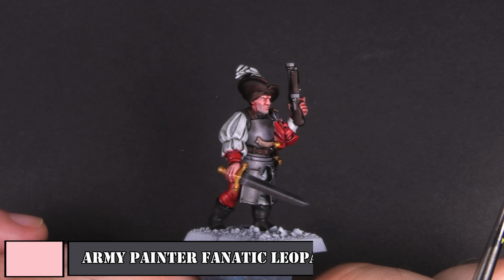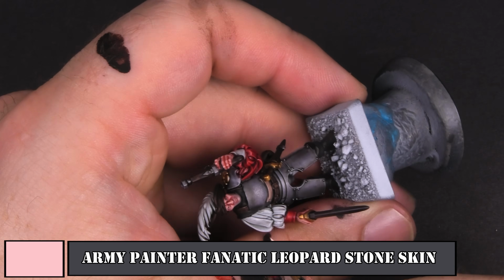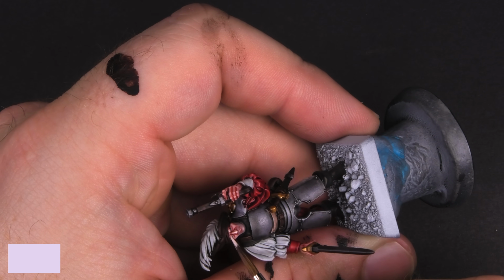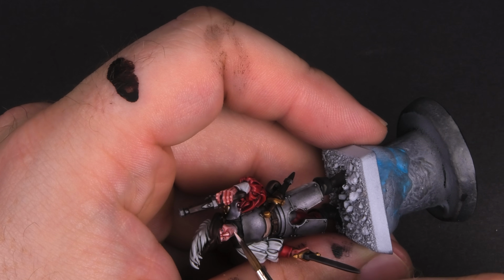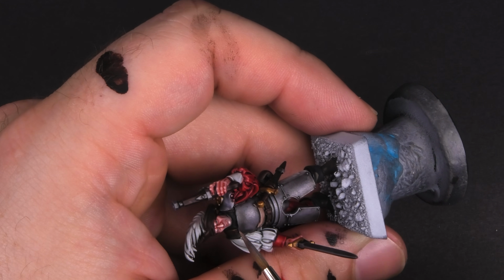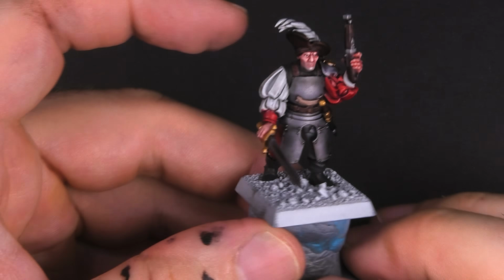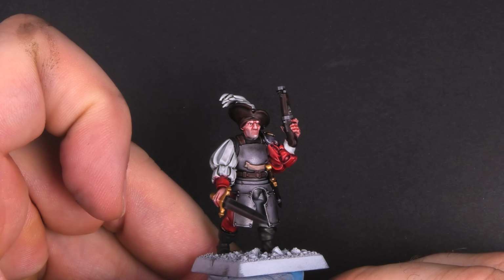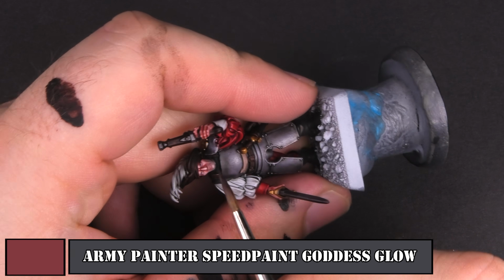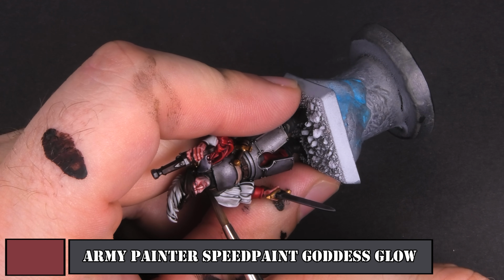And now we're going to finish off the face by pushing those highlights even further using Leopard Stone Skin from Army Painter once again. The same technique applies, just add a little bit on top of those previous highlights, including the bottom lip and the chin. And now with the face done and highlighted, we're going to grab some Speed Paint Goddess Glow and just add it to the bottom lip to add a little bit of color there.